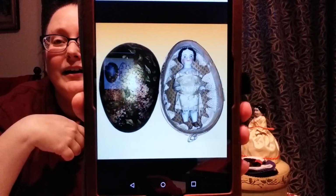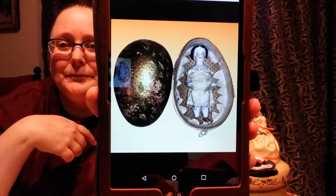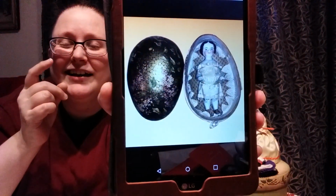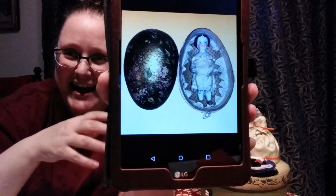Okay, so one of the things I want to do eventually is do an egg with a frozen Charlotte or a penny inside. Long story short, I have a couple eggs. One was from Dad, so of course it's sentimental, and another's from El Paso. So there's those. And then, oh, I didn't bring them up. I need to bring them up.